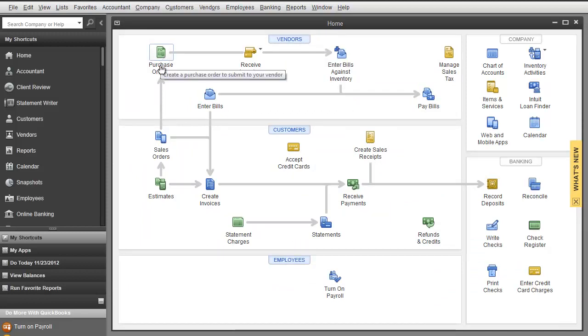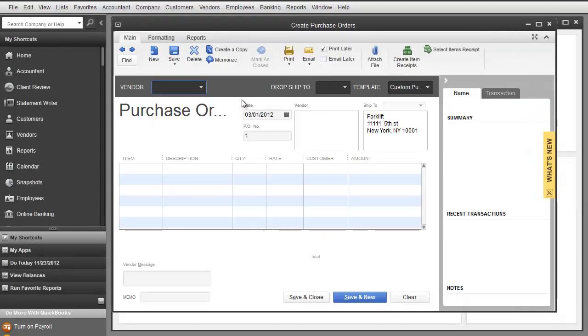Next thing we're going to do is cover purchase orders. Purchase orders is basically a request to make a purchase through your vendor, whereas bill, you already received the goods, so you got a bill, or they already shipped it. Purchase order is once again the request before you actually get the items.